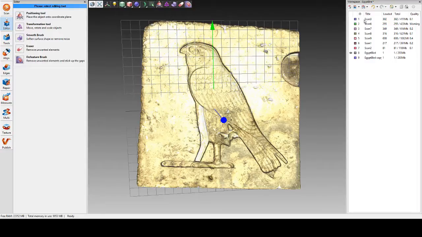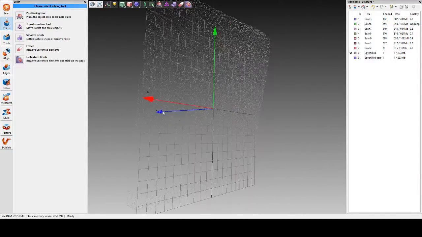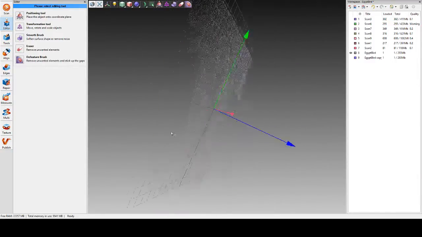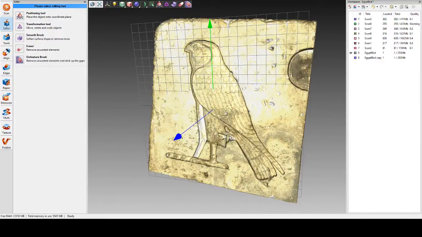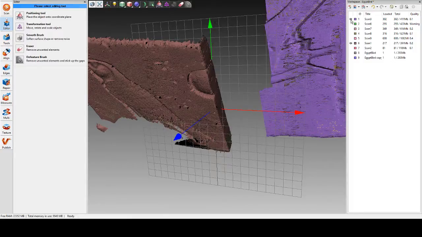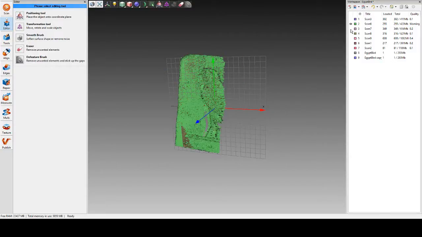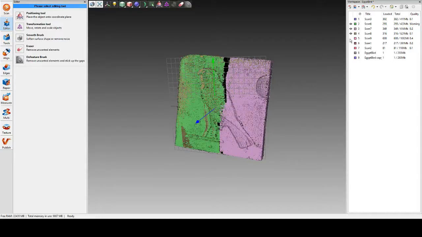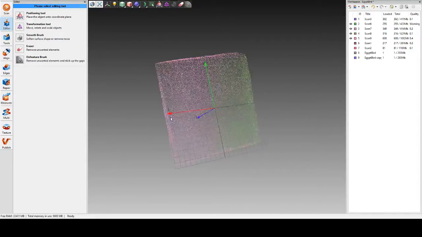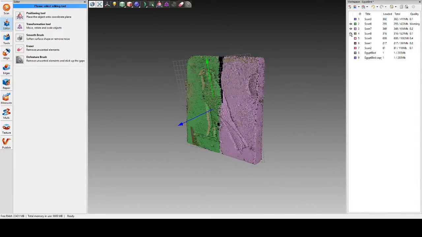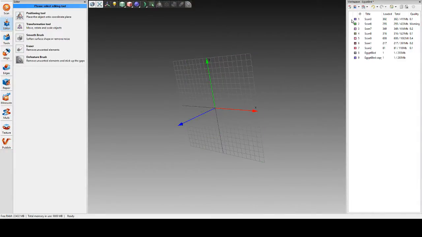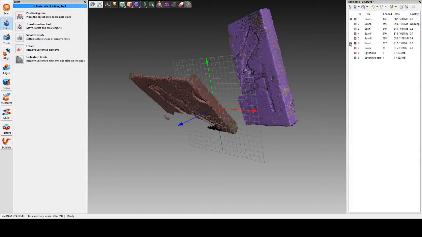Now, if you look over here, this took several scans to get. I took more scans than I needed to because I wanted to make sure it looked really good. What we're going to do for this demonstration is turn on scan 6 and 1. I purposefully unaligned them. They were formally aligned. If we look at all these other scans, you'll see that they're like puzzle pieces that fit together to make the bird more whole. 6 and 1 used to be aligned to that puzzle, but I have misaligned them for the purpose of this video.